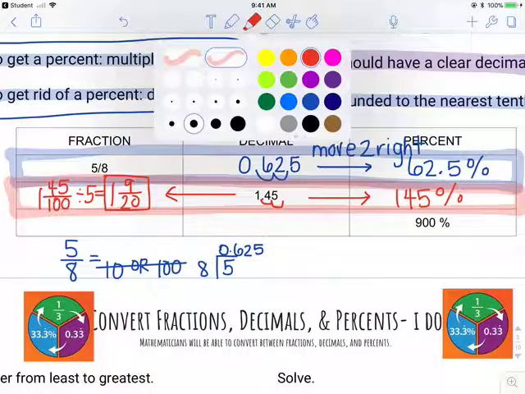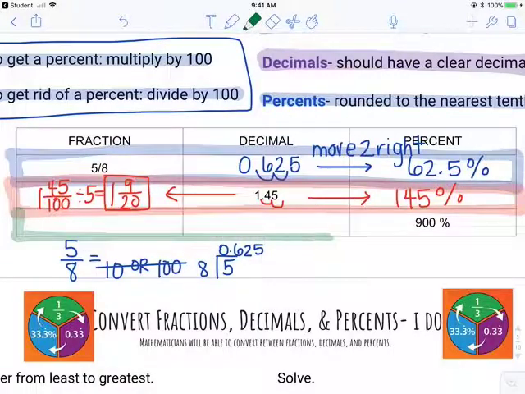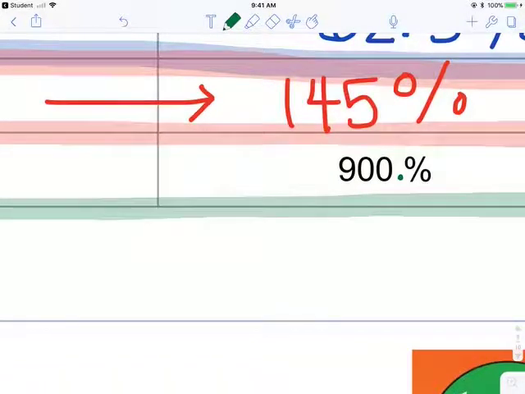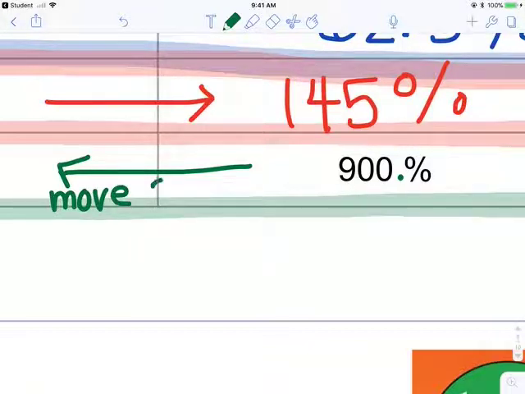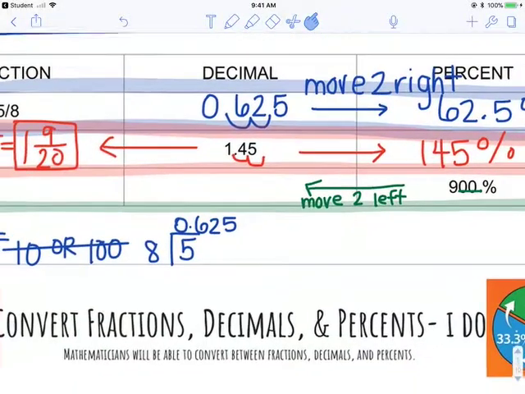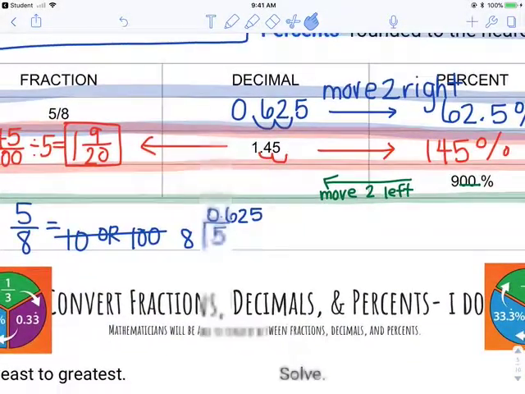My last box on the very bottom of this chart starts us off with a percentage. And when I start with a percent, I have to know where a decimal is located in a number. So in any number, a decimal is located at the very back end of the number. And in order to go from a percent to a decimal, I move 2 places to the left. So I go 1, 2. And this happens to make my decimal just be the whole number. Let me fix that over here.